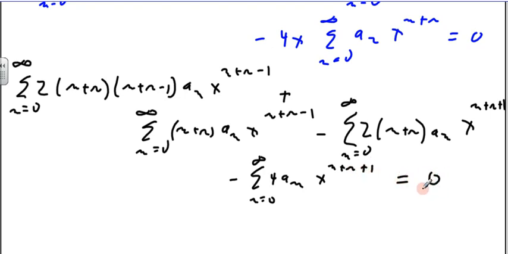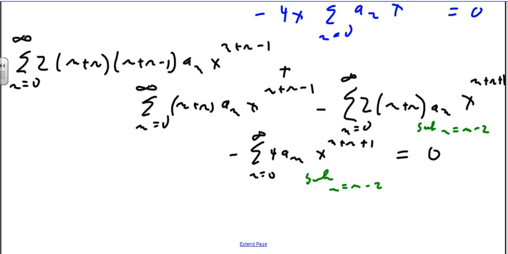Okay, so I got 4 summation guys. What am I going to do about it? Well, I'm going to do a substitution. n equals n minus 1. No, minus 2, yeah, minus 2. Substitution, n equals n minus 2. And then all of my indexing will be the same at that point.